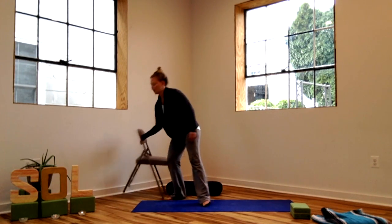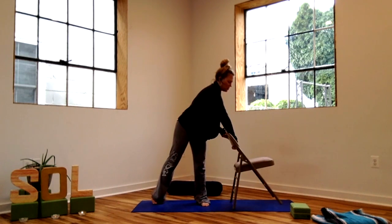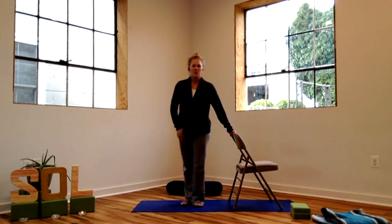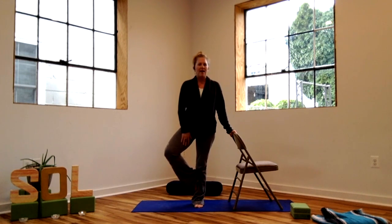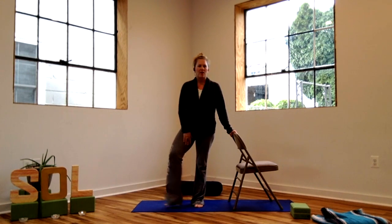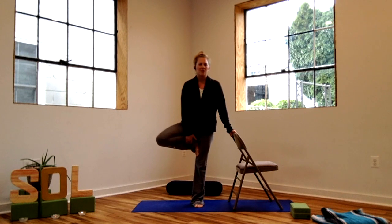And we'll work right into a little bit of balance here. Never hurts to tap into that. So if you need the wall, use the wall. Also a perfect place to just use the support of the chair. Vrikshasana, you can bring the sole of the right foot to the calf. You can touch the toes on the ground. You can bring it all the way up to the inner thigh.